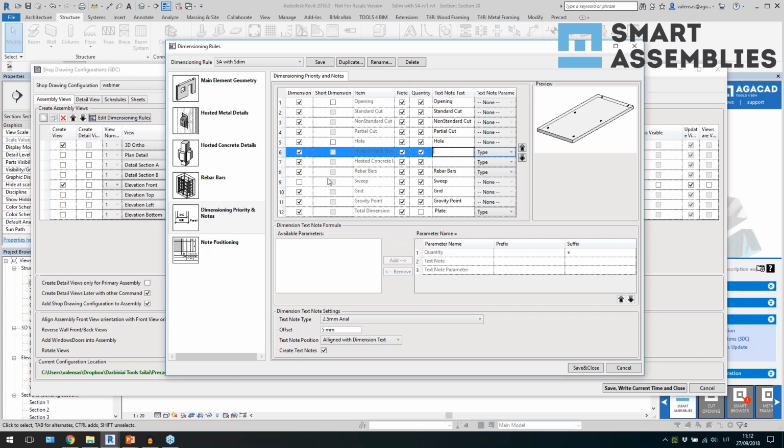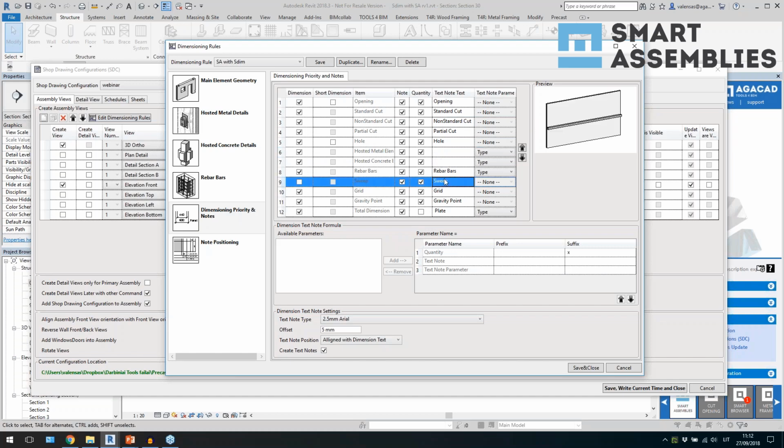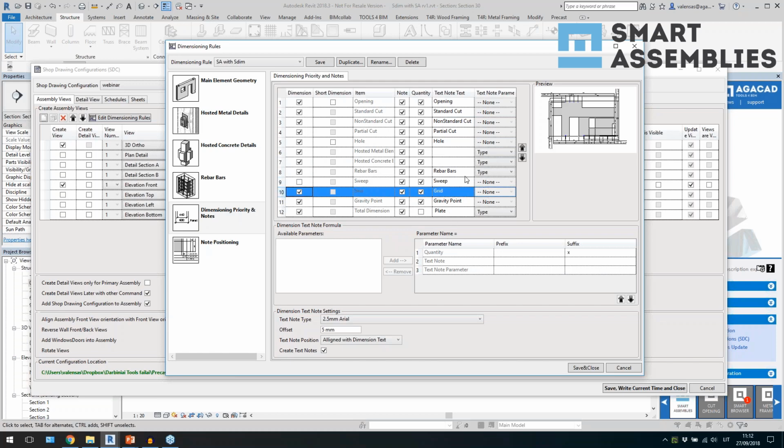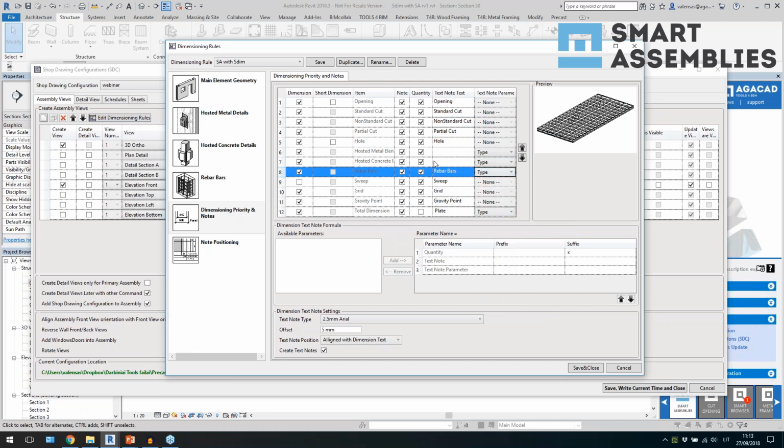So a couple of changes have influence with Smart Dimensions here. For all the other elements, the nodes and the information are still valid from this window. What is also important here is the total dimension, right? So you can dimension the total dimension with Smart Assemblies. It gives the total dimension of the host element.